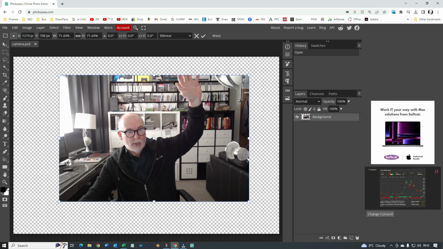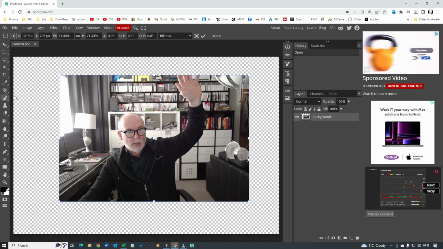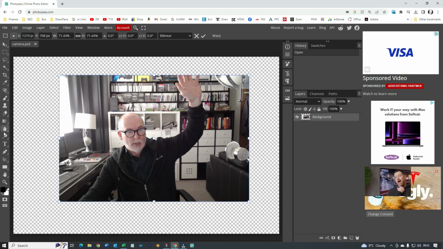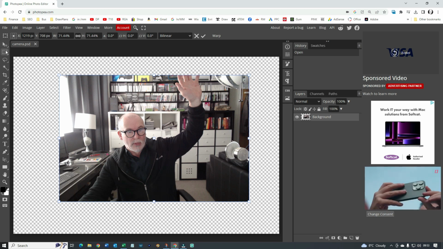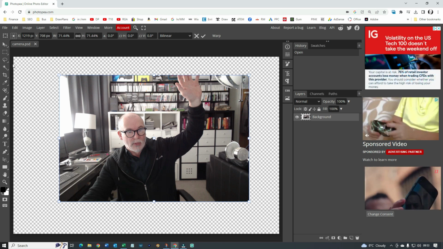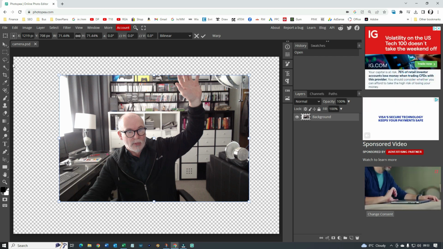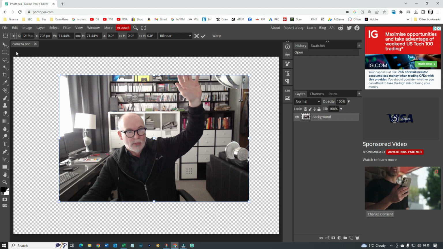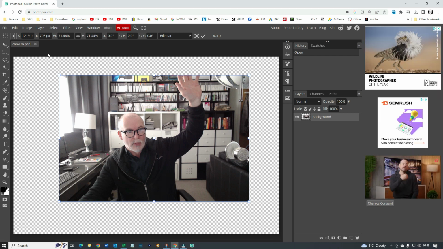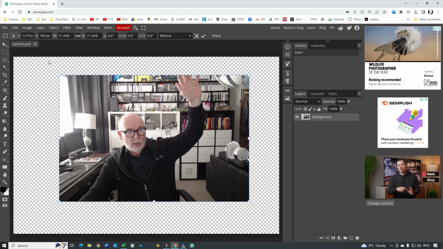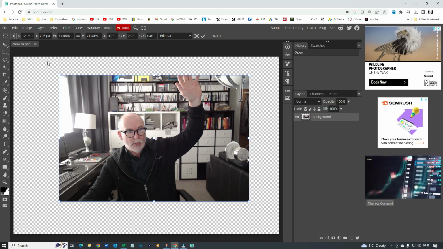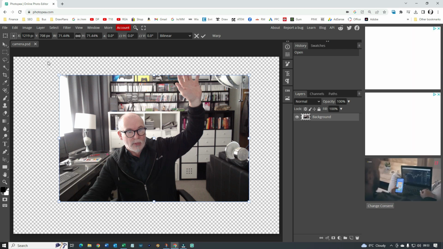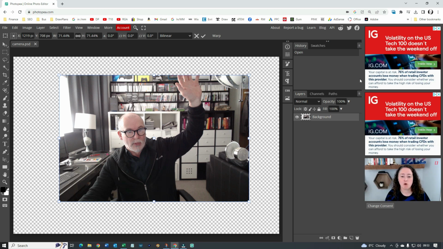You can copy and paste, you can take a picture from your webcam, you can bring in your own files, you can take in multiple files. It's the usual thing. Now on the left here, all the tools that you would expect. And from what I've been reading, we're talking about being on a par with Photoshop. If you can believe what I'm reading, it's as good as Photoshop, and doesn't come anywhere near it when it comes to the price tag, because like I say, this is a free bit of software. We can all use it, and if we want to take a commercial license, or loads of us use it, then we pay a little bit of money, get rid of the ads, etc.